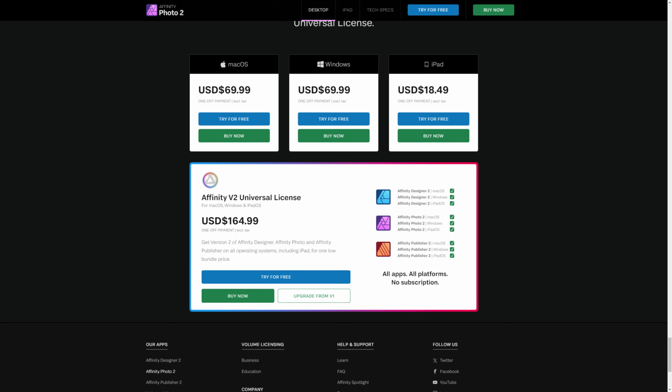Now, Affinity is only $70 for a one-time payment, but Affinity Photo is really more of a hobbyist program. Hey, it's great if that's what you're doing, but if you're wanting to do professional real estate photography, you need to spend your money on something that's going to save you time, and thus it pays for itself and makes you more money in the long run as well.